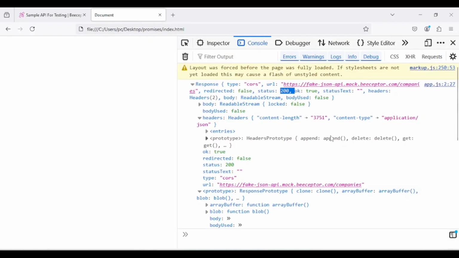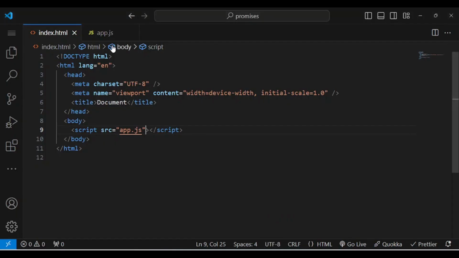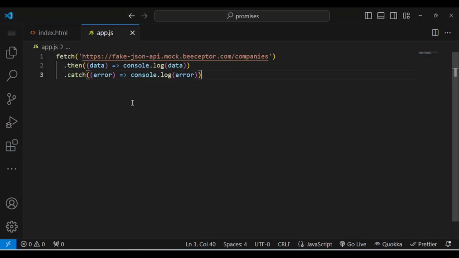I was expecting to see some particular data, but I've not used the API before, so I don't know how the response looks. Then you see the catch method. Whenever we are unable to fetch anything from this API, the catch method is supposed to display an error inside our console. Basically, that's how promises look.